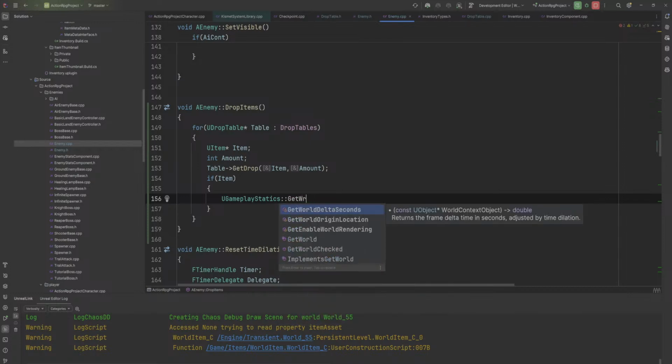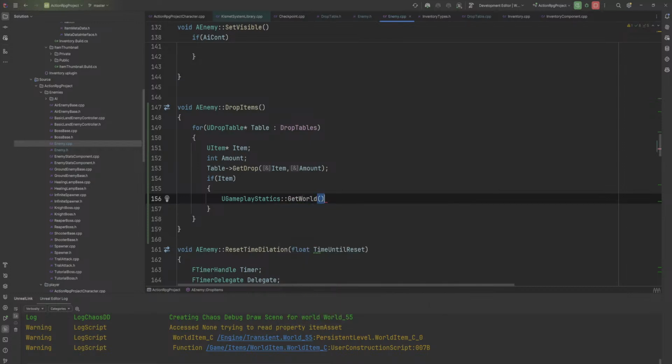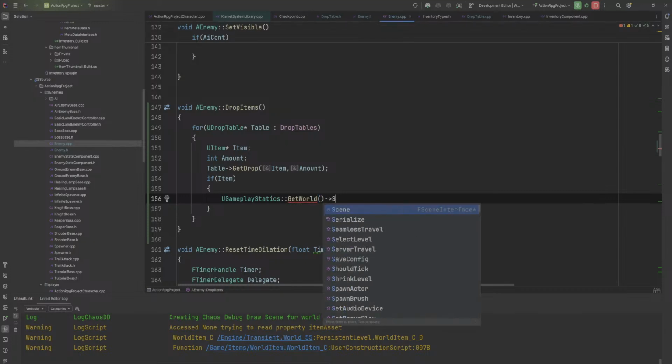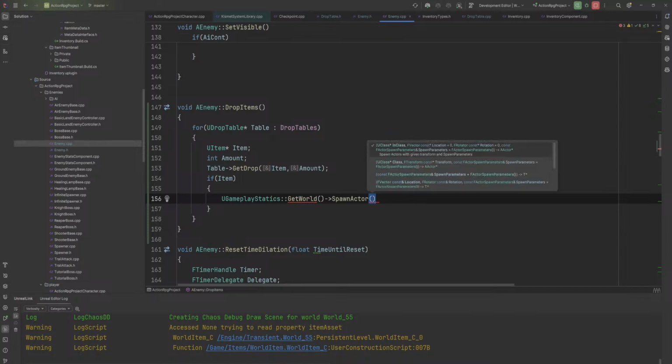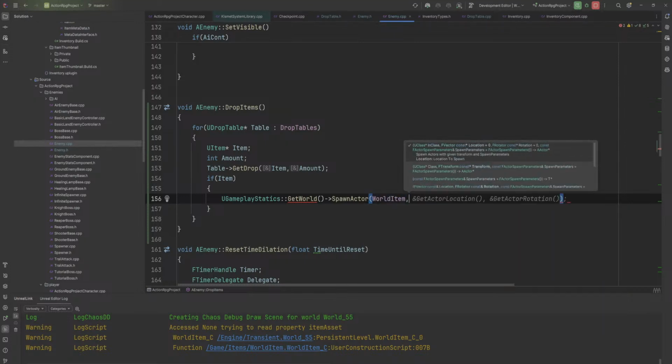Get world. And there we spawn actor, where we need the class. So that will be the world item class. So a F vector pointer, sure.